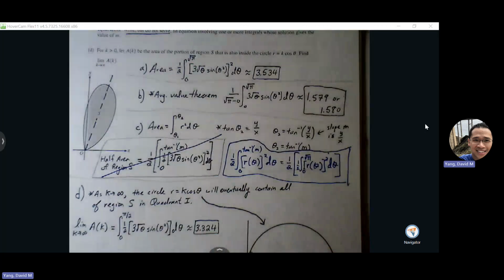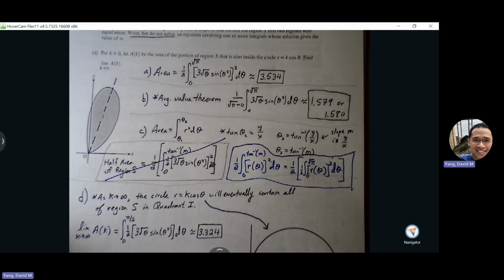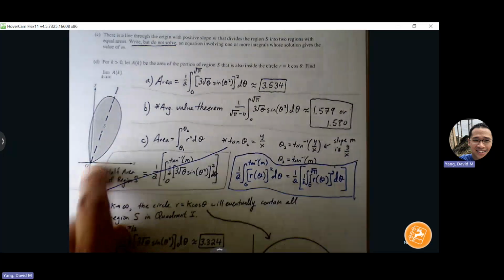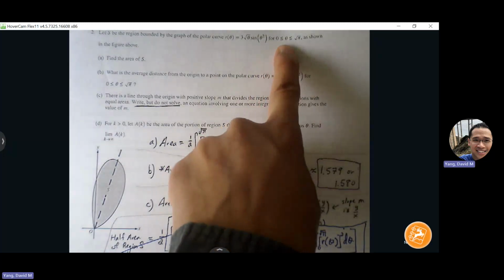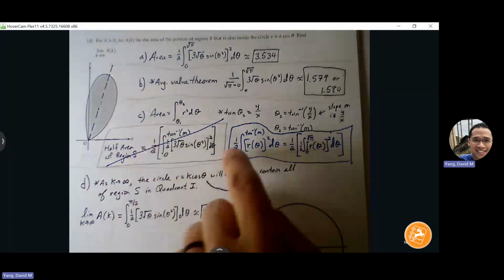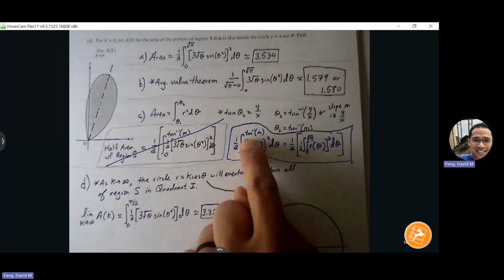Okay, guys, thanks for pointing that out. I think I need to revise what I did for C. So we know that the entire region S starts at 0 and it ends at root pi. Okay, we're good with that. That's the entire area. And we know half the area of region S would be the integral of 1/2 from 0 to inverse tangent of m of r theta squared. All right, we're good with that.